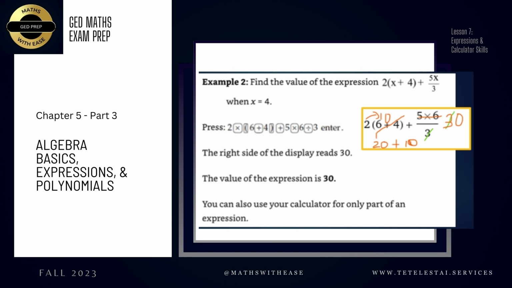I'm just noticing this is reading x should be 4, right? But this is reading 6. I didn't catch that when I was working on this earlier, but this should be 4, not 6. So this is a completely different problem because they entered completely different values for x. Just pay attention to that. I didn't notice that they had completely changed the value of x from 4 to 6. Based on this expression and going with x equals 6 correctly, the answer is 30. All right, so pay attention to that. This is another example where there are errors in the book.